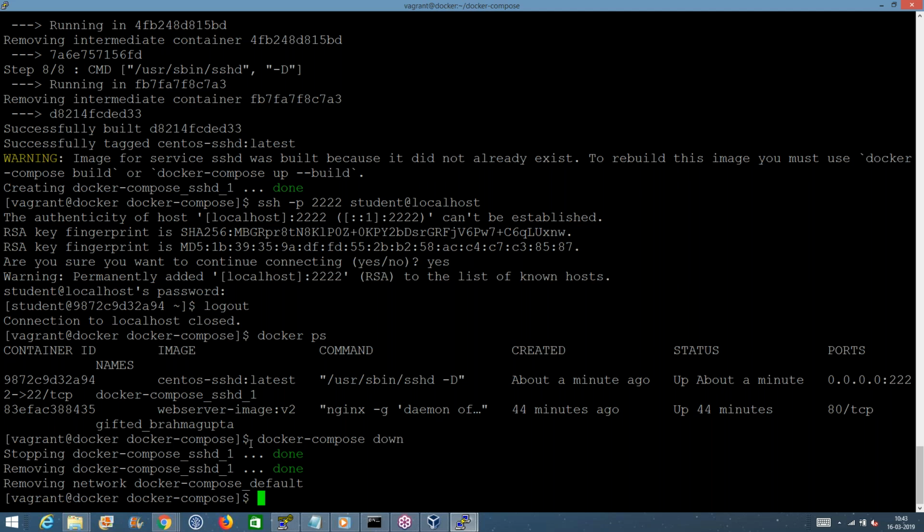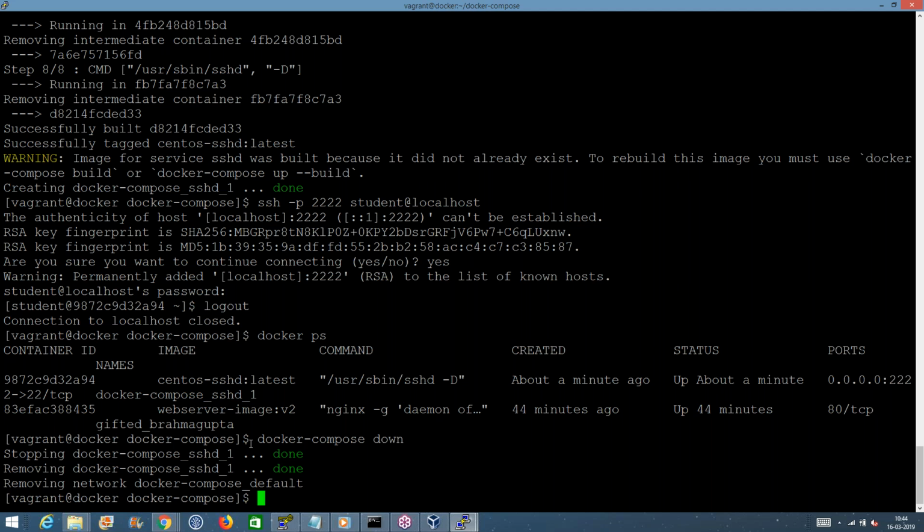Now we can share it with anyone, at any place, and we can run it anywhere: in our physical machines, in the AWS cloud, in the Google Compute cloud. We can just run it anywhere. Okay, because we just need to run docker compose up -d, and it will bring our entire environment up and running. That is the main advantage of docker compose. Okay, so I hope that's clear to everyone how to run the docker compose.